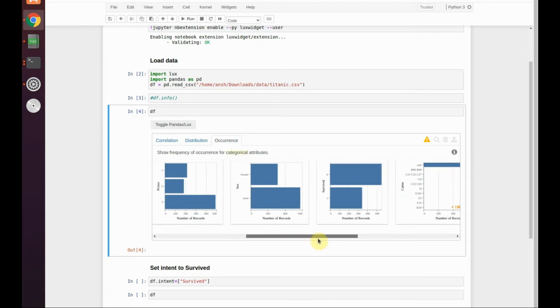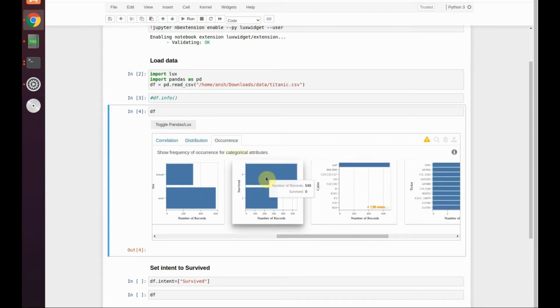We'll get into that. And obviously you can see the sex ratio where most of the passengers were male, and you can also see the numbers, right? And unfortunately a lot of people had died. So if we take only this data set, as per this data set, 549 died, and 342 survived.